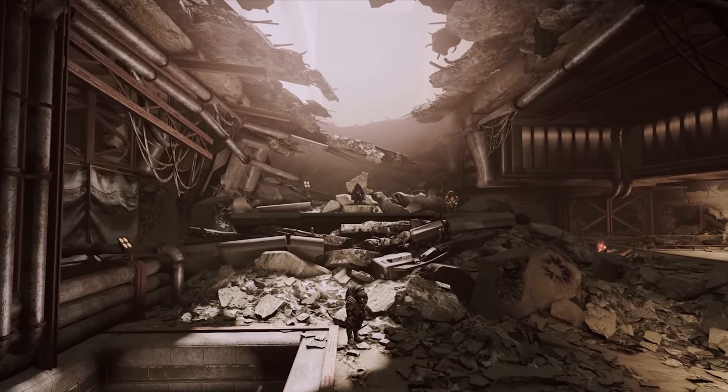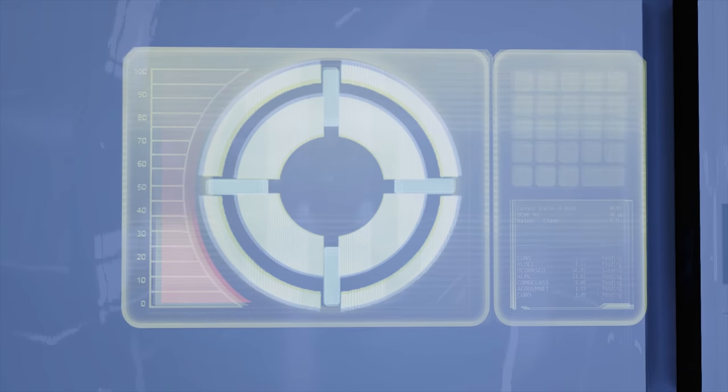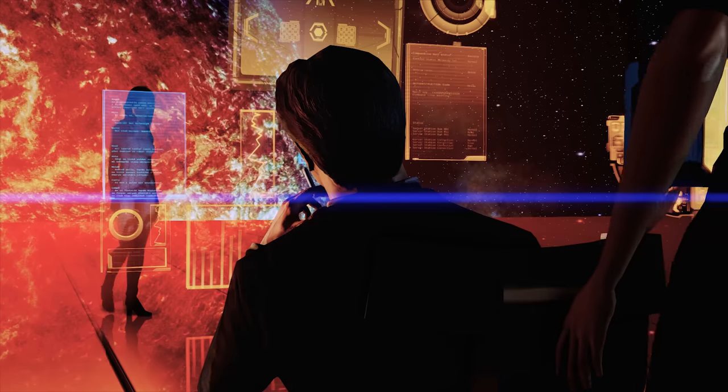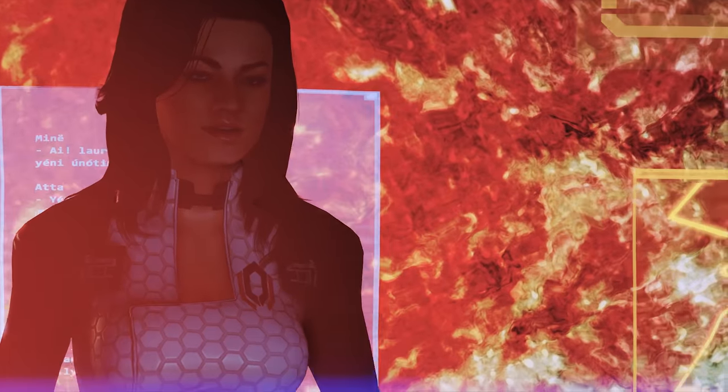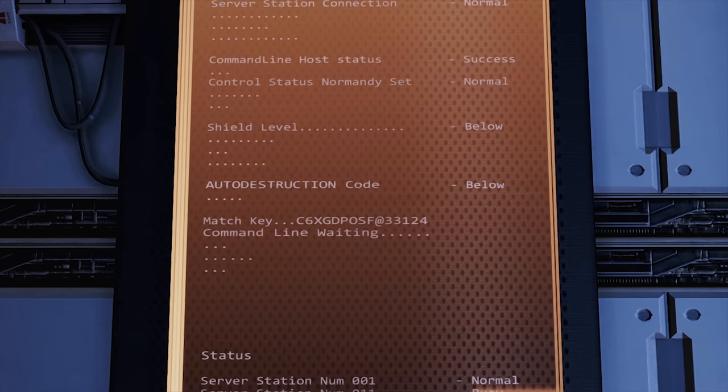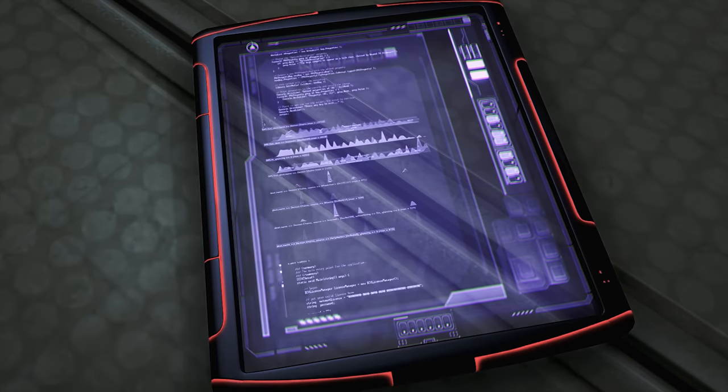Have a look at this. Door holograms are now crisp and high quality. Galaxy map clusters are improved across all three games. Some character face textures are overhauled to make them more in line with how they looked in the original games. You can even read text displayed on terminals or data pads because it's so sharp.